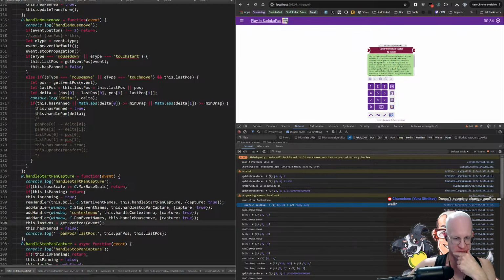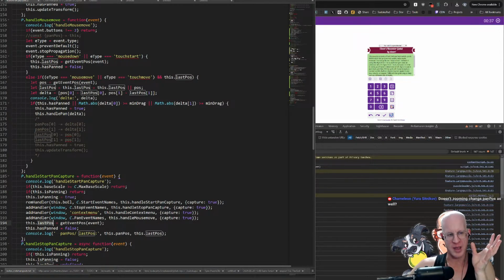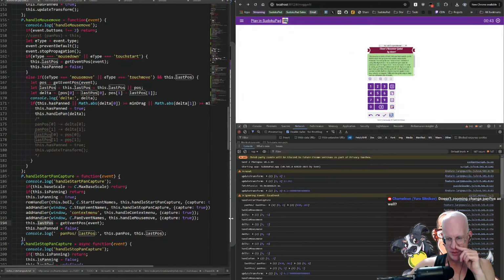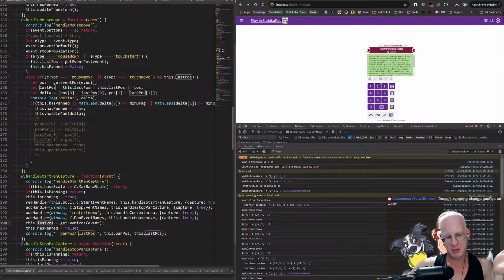Ah, okay. Because that doesn't relate to pan pause. Pan pause is our pan offset, basically. Yeah, you're right, I just realized as well. So pan pause is our pan offset. I should probably rename that.